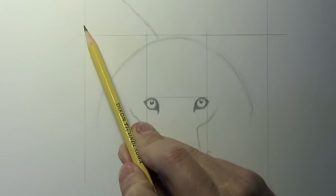I'll go ahead and erase that guideline so you can get a sense. This whole area right in here, at least in the photo that I studied, had a much lighter, whiter area. So you're going to see that I'm leaving this area very blank. Now, happily, in terms of saving time on this video, a lot of this is mirror imaged over here, right? So I'm not going to repeat the whole drawing process over here. You can imagine it being repeated.